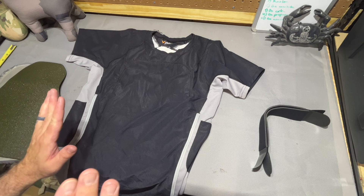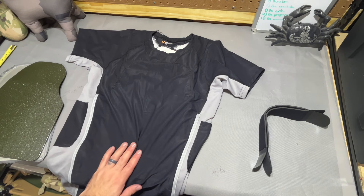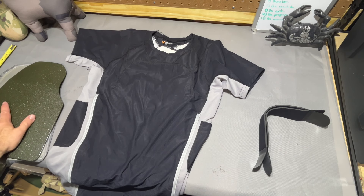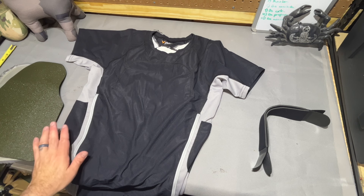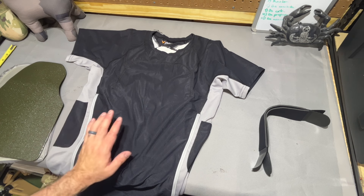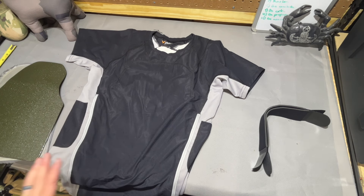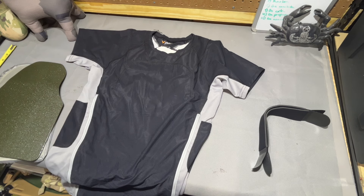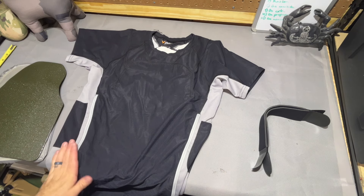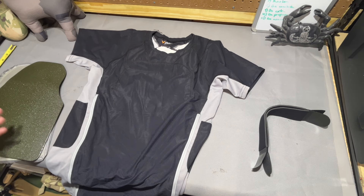So I bought a large one of these shirts. I'm not super familiar with the plates — I have them but I don't know what size mine are. I think they're medium and I wasn't sure if they were going to fit right. I'm kind of convinced the plates don't change sizes; the shirt just changes sizes. But I could be wrong. If you're a super Velocity nerd and you know different, please let me know, because I really do like Velocity stuff. I think it's very well made and they do a lot of interesting things. Sometimes I just don't understand why they do the things that they do.